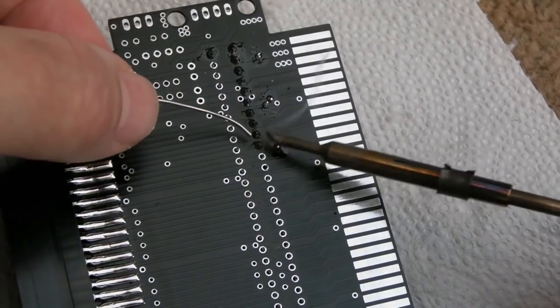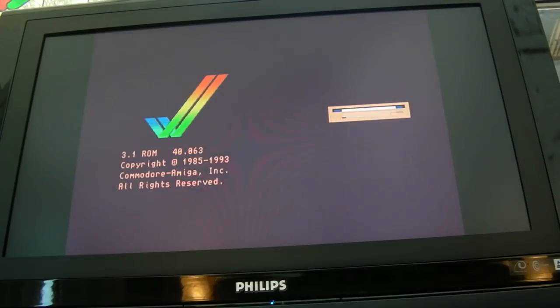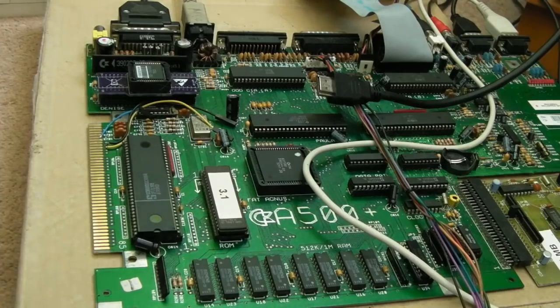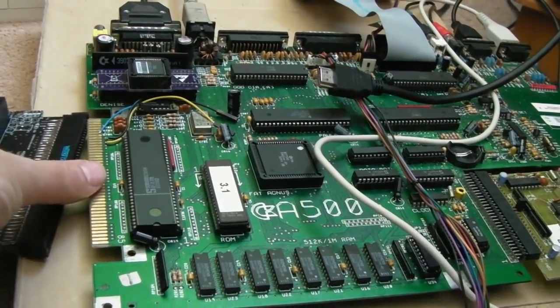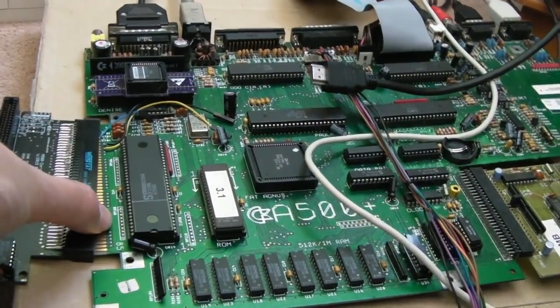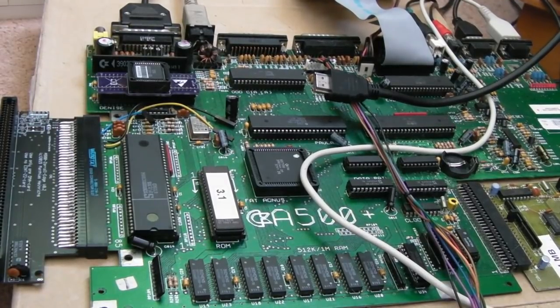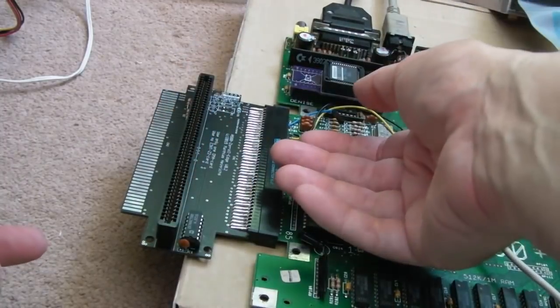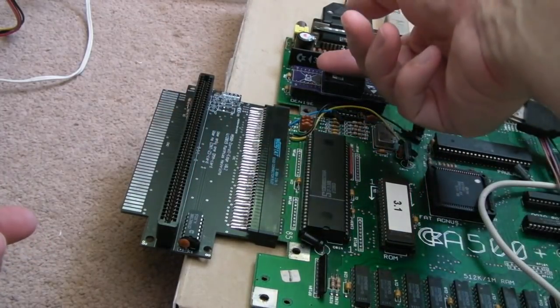Anyway, I'll report back in a little bit when I finish this. So just making sure the A500 Plus still works, and it does. So switch it off. I'm just going to try it with this on its own, with nothing else, and just make sure that chip is not red hot. Switch it on. That IC is okay. System is working, so it's not caused any problems.